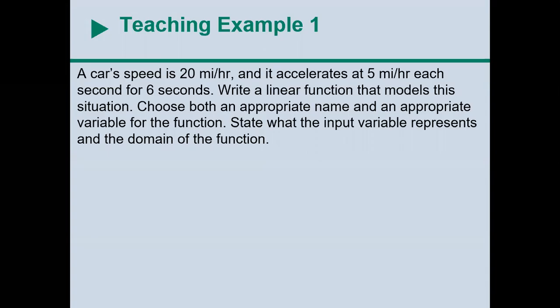All right, so the first thing you want to do with most problems is make a table of the information that you have. So if I look here, it tells me that the car's speed is 20 miles per hour and it accelerates at 5 miles per hour each second for 6 seconds. Write a linear function. So this example is what we call a model of a piecewise. So it's more like a step function when you think about it.